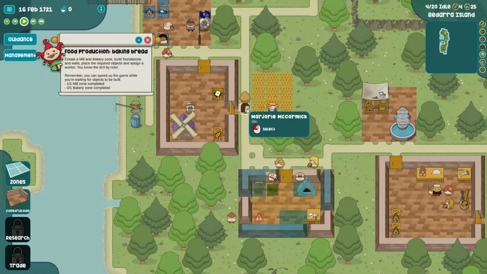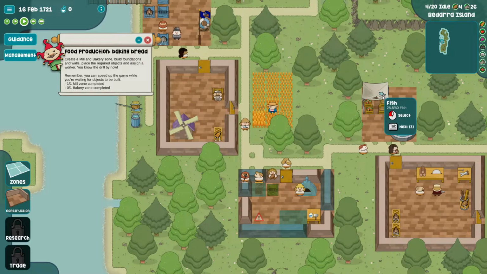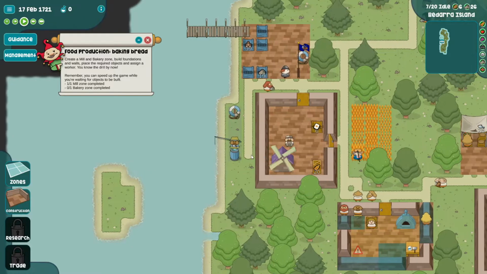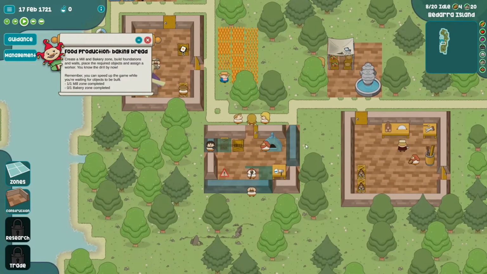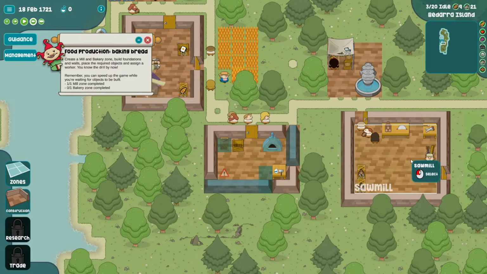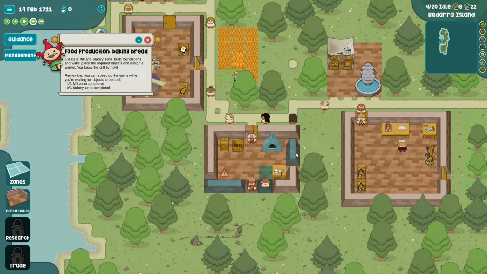Just chilling, Marjorie. Six fish. Owen's just doing his job. There he goes. Made another fish. Very good. Okay, things are happening. I like it. Yeah, let's speed it up a touch. Everyone's just chilling. Oh, you're probably waiting on wood.